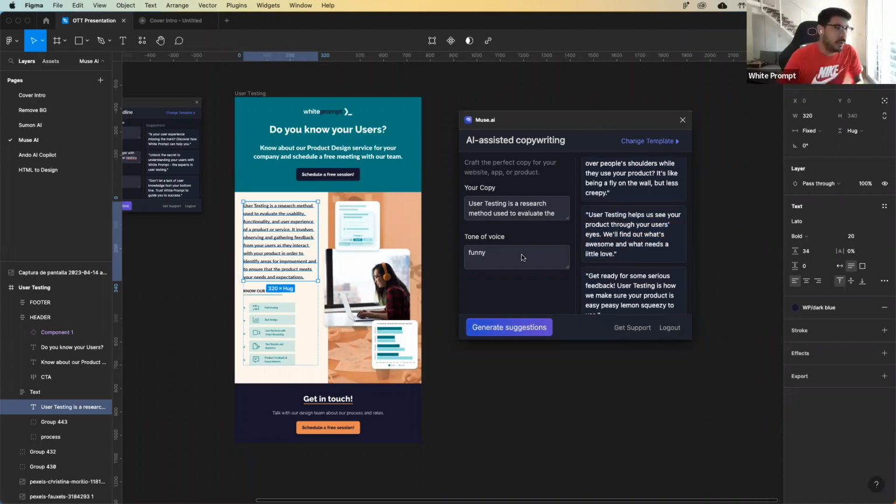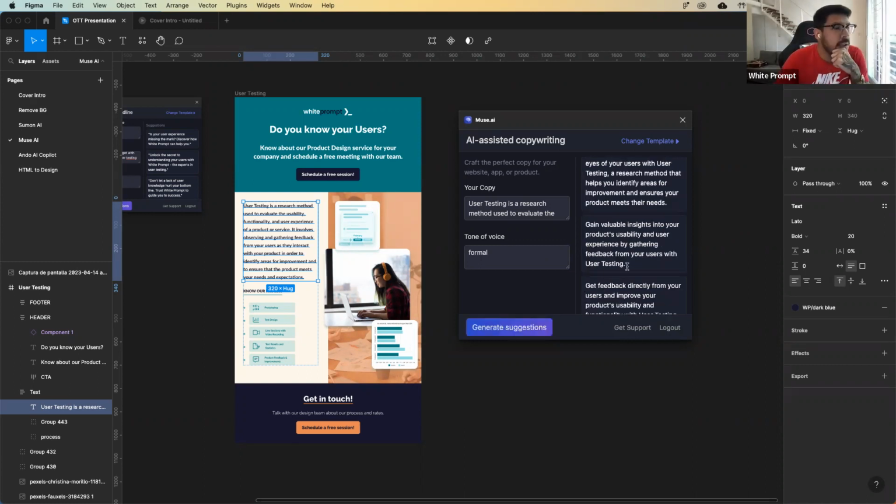Let's say something more formal. Let's see what it comes with. And as you can tell, it's super different. Gain valuable insights into your product's usability and user experience by gathering feedback from your users with user testing.